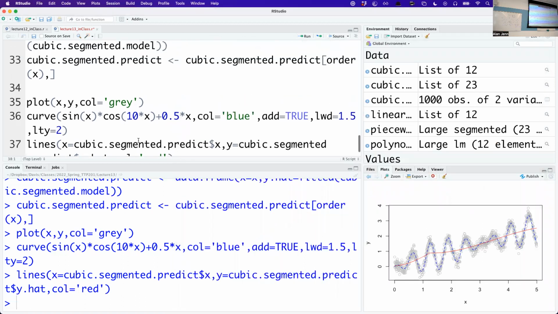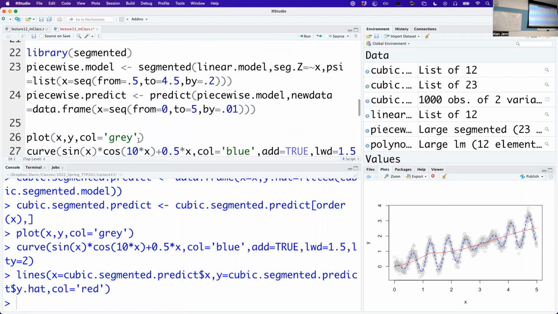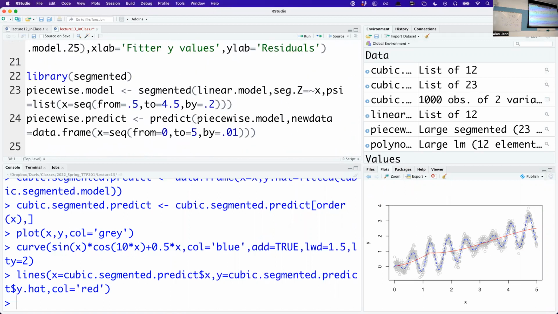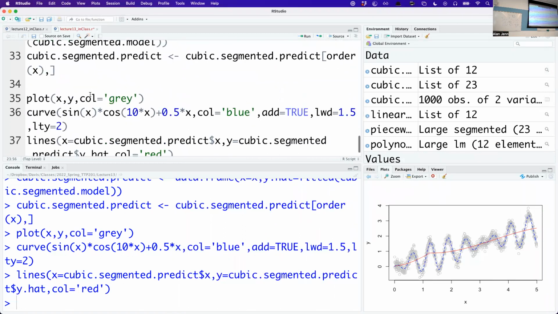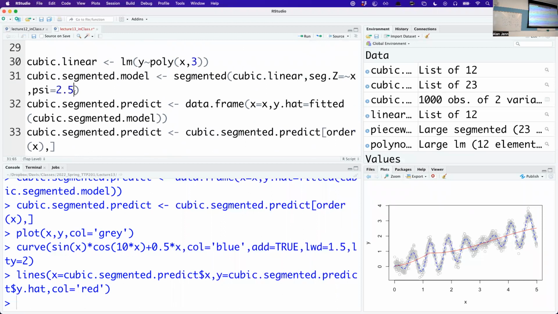And I kind of want to see what happens if I make it with the same set of breakpoints that I had in the other one. Actually, I haven't done this before, so we'll see what happens.